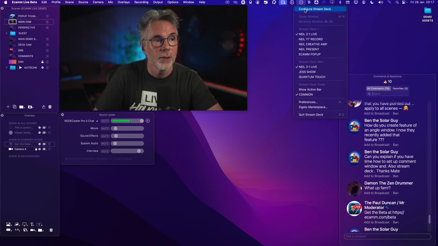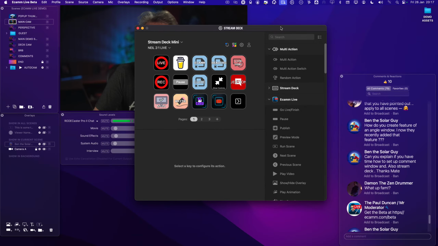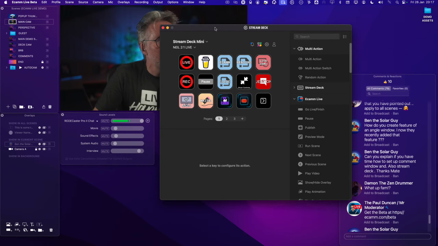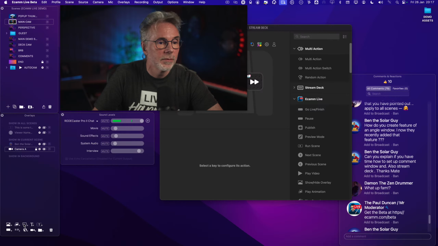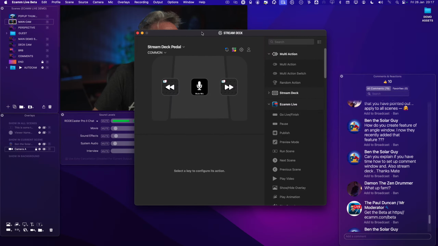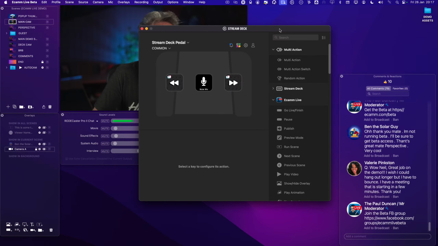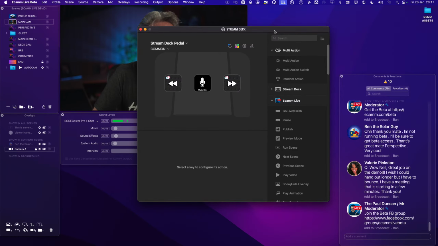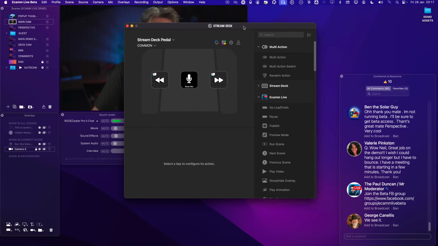If I go to my Stream Deck, I'm hoping you can see this. You might not be able to. It's live demo mode, so I don't think you'll see my Stream Deck setup, will you? Okay, let me just... I'll have to share a screen, won't I? I actually don't know whether you can see this or not. Can somebody just tell me in the comments whether you can see the Stream Deck configuration? Because I'm not sure if you can, unless I do a screen share. Oh, you see it. All right. Thank you, George. Fantastic. Of course, it shows the entire screen.